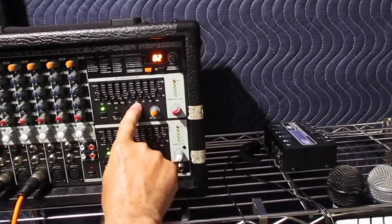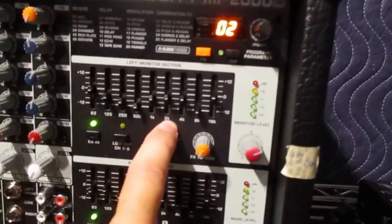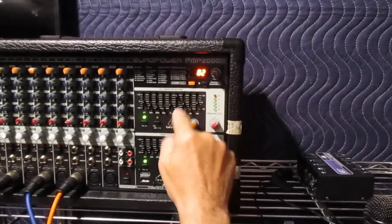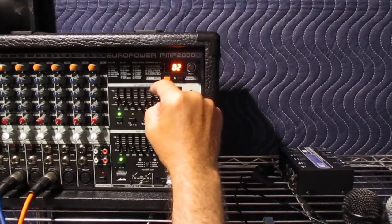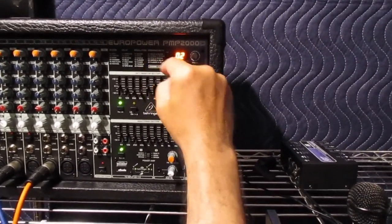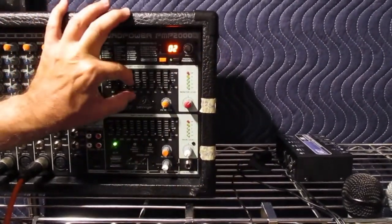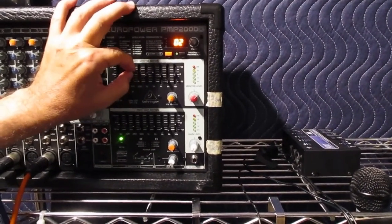Now, if I can, I'd like to get away with a little bit more of a vocal push. A vocal push is right around 2.5K, and this gives you that really crisp sound. So I'm going to try to give you a little bit more here if I can. Get away with it. See, I can actually put 2K on the roof, so I'm going to leave that up. I'm going to put it above the line now, just a little bit. And 1K, I can put it up a little bit too, because this will give you a really nice, crisp vocal tone. And this is specifically monitors. This is not mains, right? You're only allowed to do this with monitors, says the rule book that doesn't really exist.